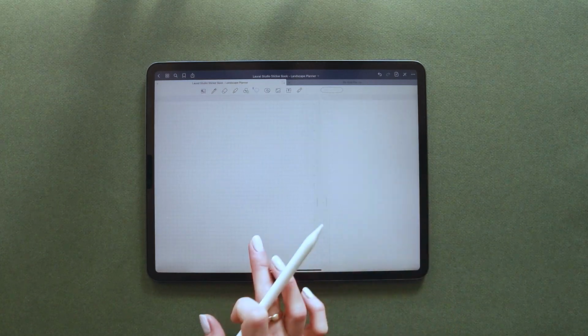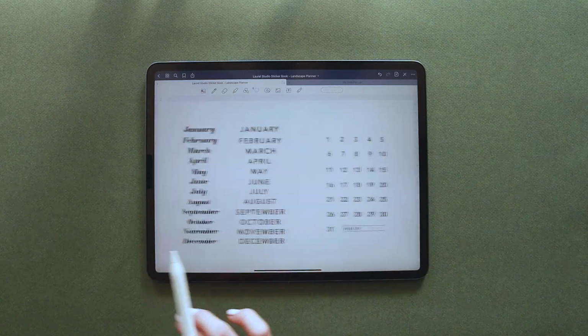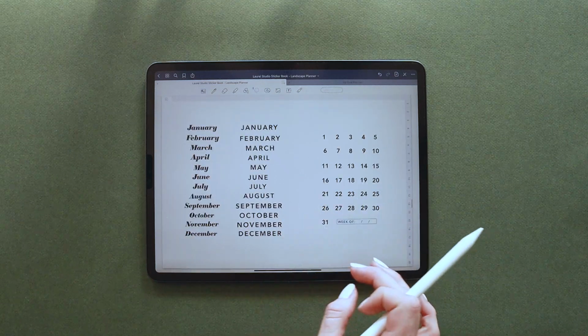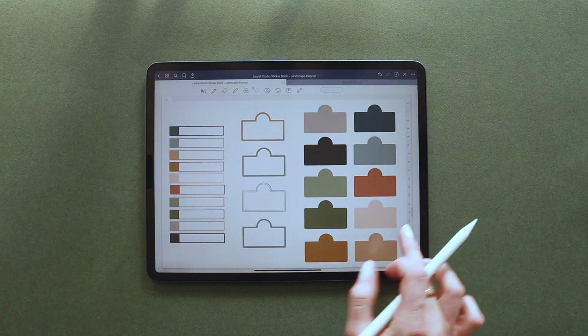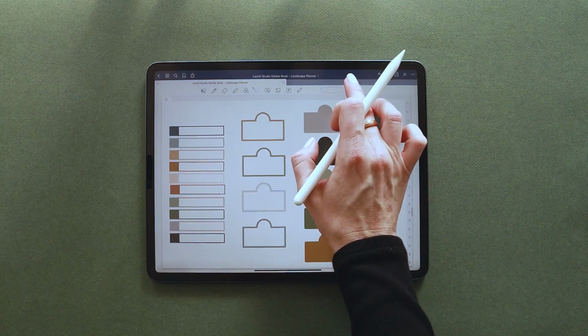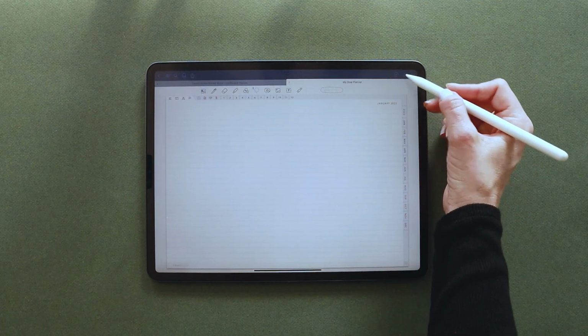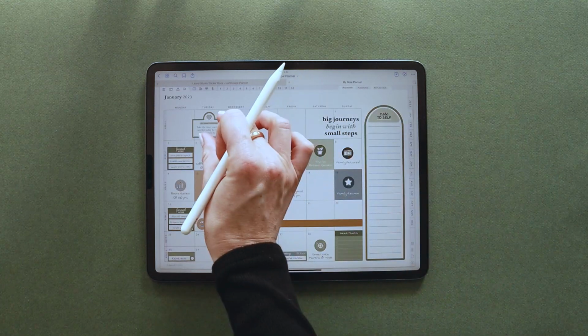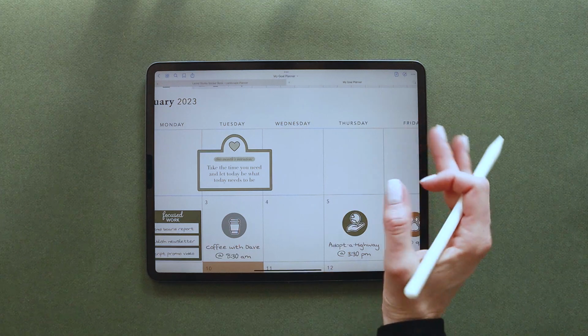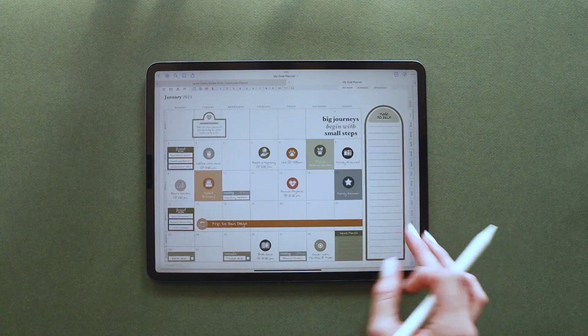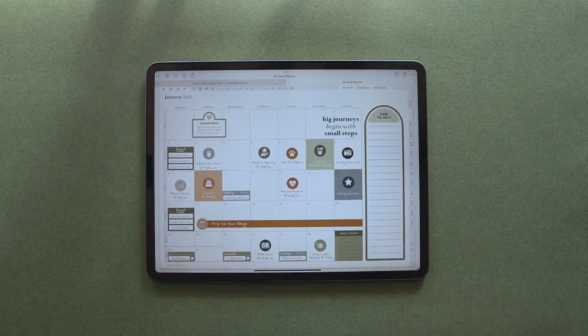So you also have a grid and a dot grid of that, some monthly labels. And then just some additional frames, and I really like these with the little arch. I'll show you on my monthly page. I actually combined a quote I loved with an icon and used the highlighter tool. So again, you can see you can get so creative with this decorative sticker set.